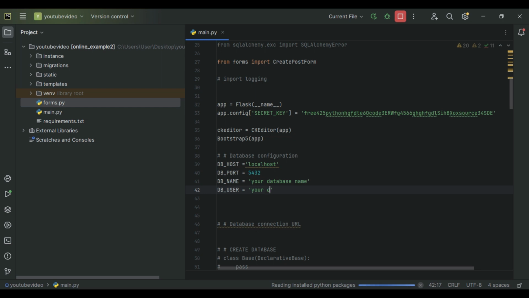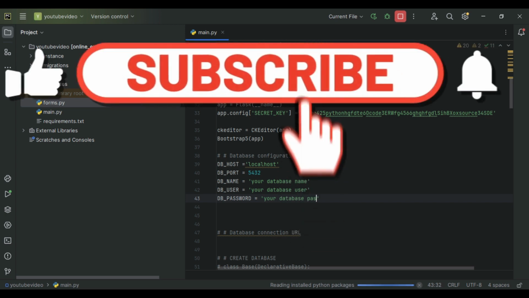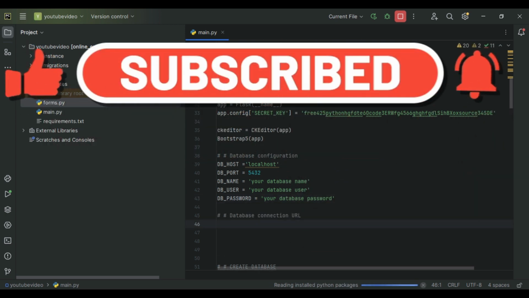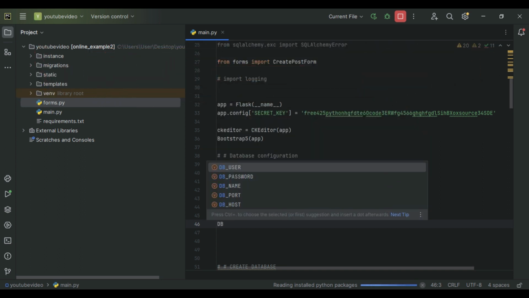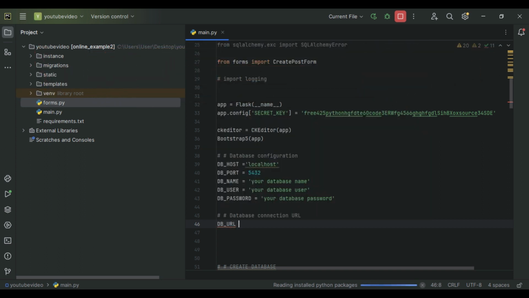Let's also add the database password, which is DB password, and that's your database password created while creating the database. Okay, next we are going to create a database connection URL, and we shall name it DB URL, and we shall use an F string.